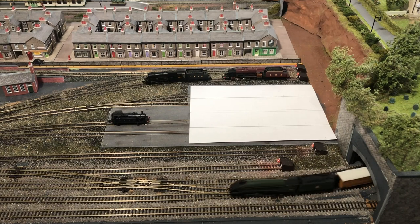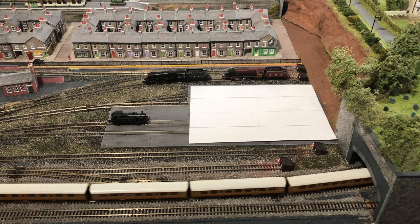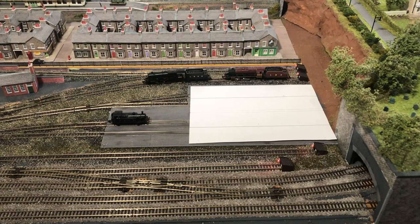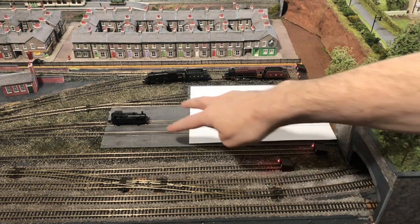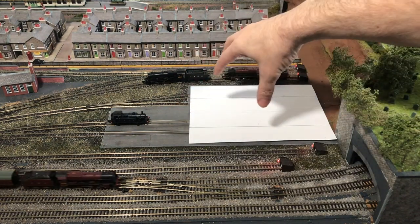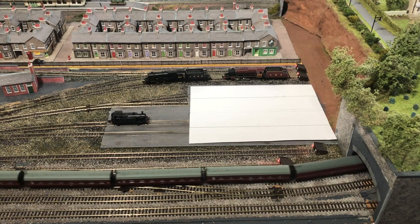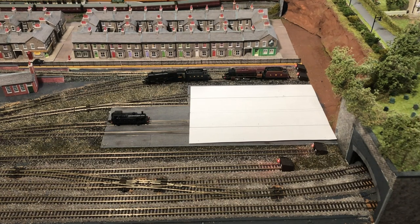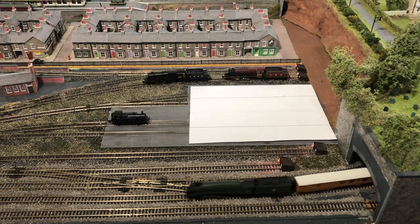Can I just say thank you to everybody once again for all the ideas and all the comments about what the shed might be, how it might work. It really was very helpful. I know I said earlier that it left me exactly where I was, but it helped me think through all the elements that I wanted. And once I'd fixed that I do want this to be an area of interest, this then started to form in my mind. As you may know, for me, designing a scratch build, I have to be able to see it. Once I can see it, I can design it, if that makes sense. And as every day goes by, I can actually see the inside of this shed now. So thank you once again for all your comments.